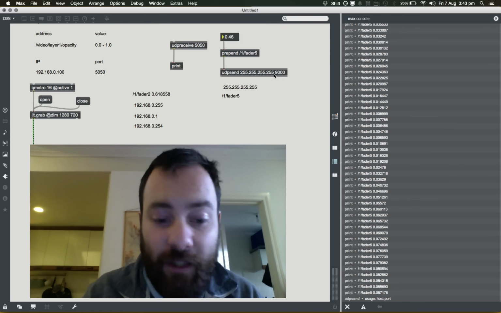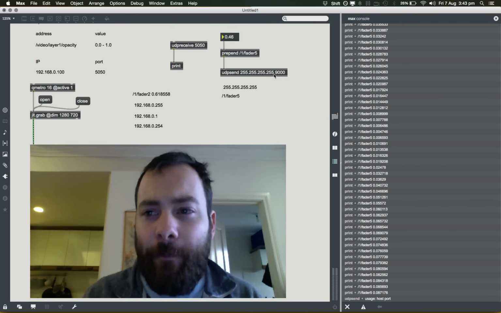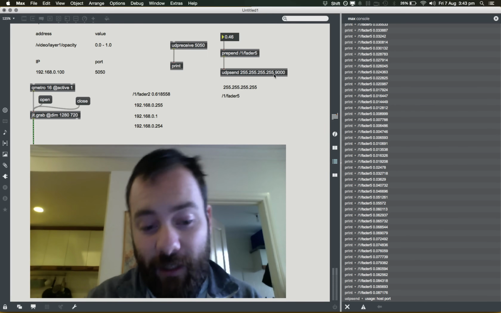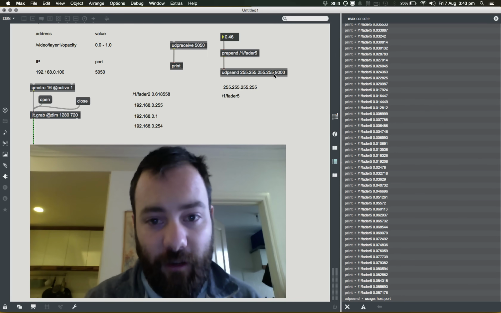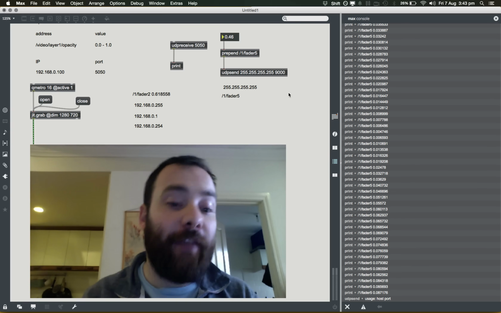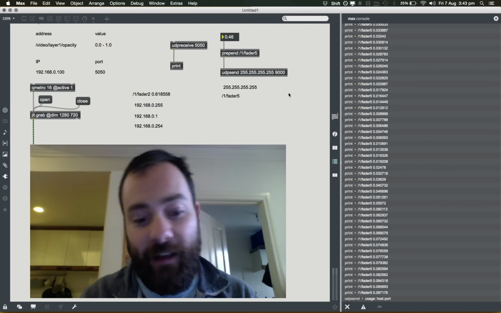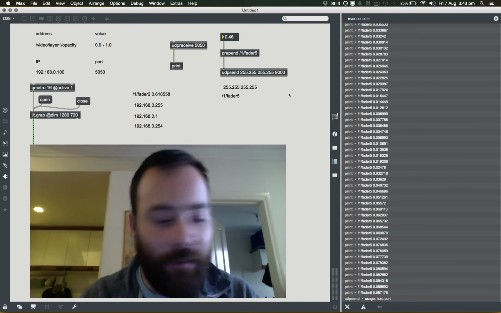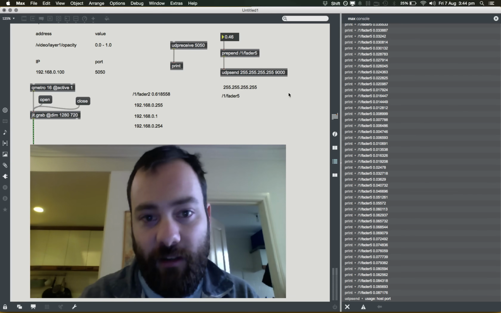Sometimes this is just my go-to. If I just want to get something working quickly, I don't want to stuff around with IP addresses. Maybe you want to set it up so that when your computer connects to the router, no matter what IP address it gets, it will still be talking to the other computers on the system, as long as they're listening on the appropriate port. You might find that some routers or computers don't like this, and it just won't work. In that case, you've got to go and find the IP address, but it can be a good first step for getting something up and running, quick and dirty. Don't want to figure out the IP address, just send it to broadcast and it'll work.